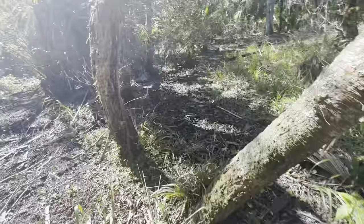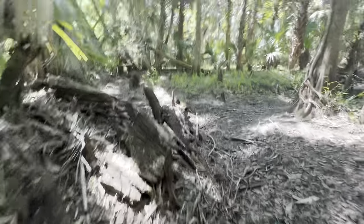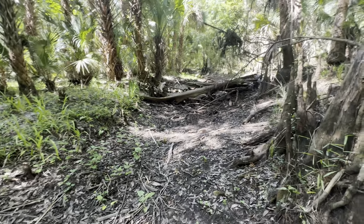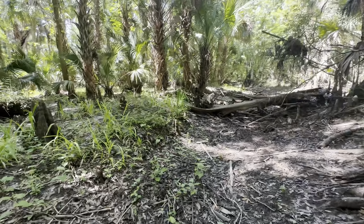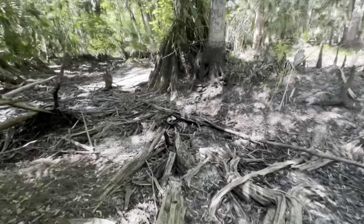All right, oh, we're clearing up. So I'm pretty sure this is one of the side cuts of Taylor Creek. And as you can see, it's dry. This is so dry. This would normally have water on it. I would love to come out here when it's wet. Probably wouldn't even be able to get this far, but. So, yeah. This would all be. I mean, look at this.